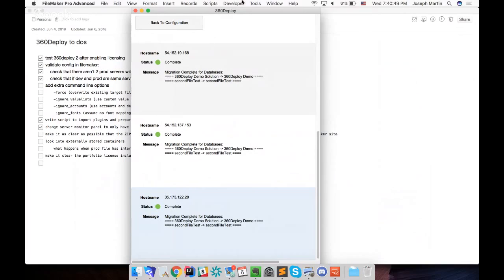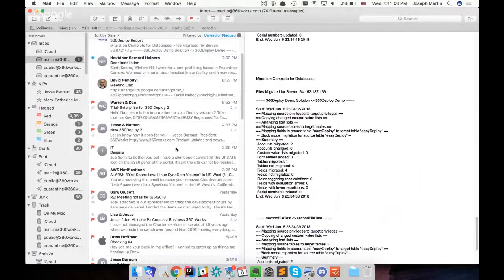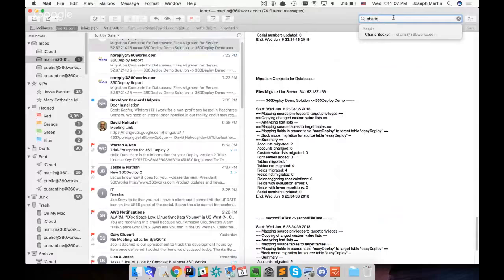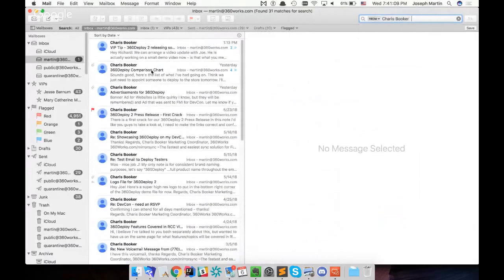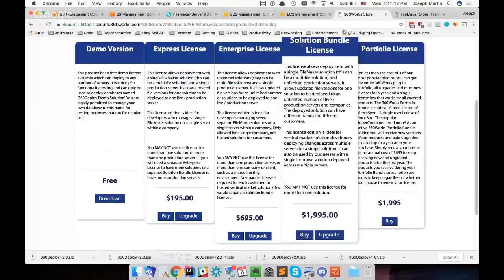So you mentioned setting up serial numbers. Do you have maybe a series of methods on your website? I'm looking at the FileMaker migration tool, what that does compared to 360Deploy. Yeah, I think we have something like that. I got an email about that earlier. If you go to your website, the 360Deploy landing page, there's something there.